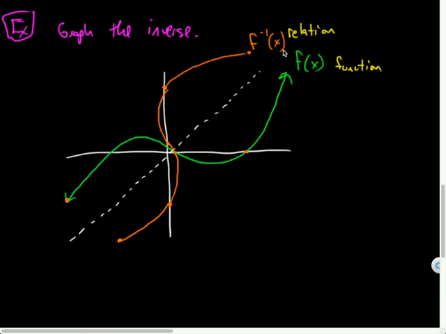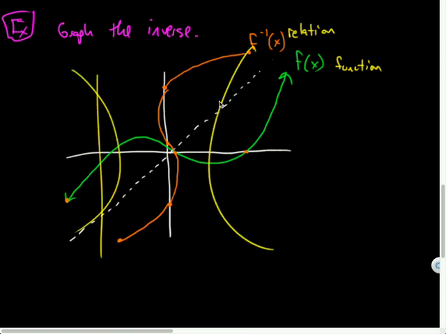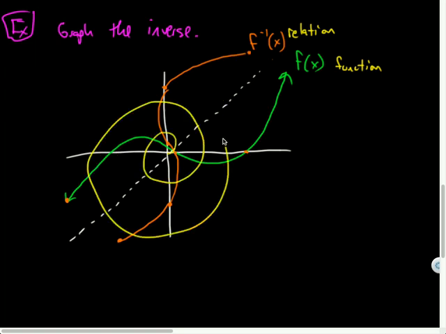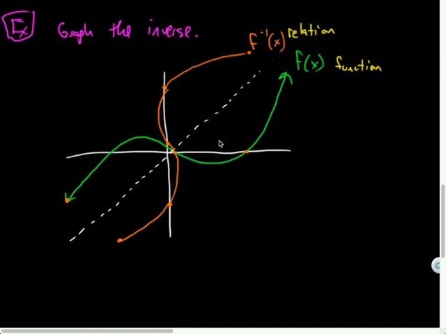When we talk about relations, eventually we'll be talking about graphs of circles and ellipses and hyperbolas, all sorts of things that don't pass the function test. And someday we'll even be talking about weird spirals, I think the spiral of Archimedes, stuff like that. All sorts of crazy stuff. So there are interesting things that happen in the world of relations, but most of the time, for now, we'll just deal with functions.